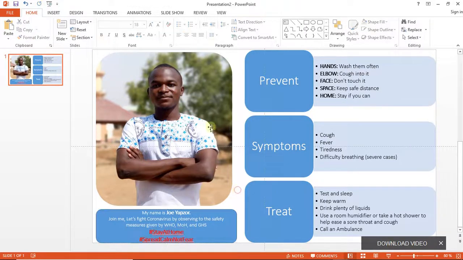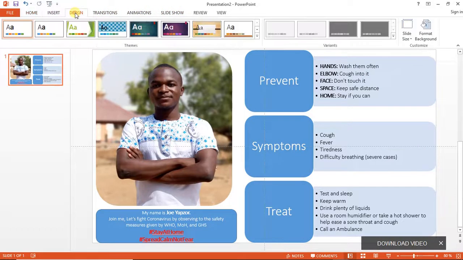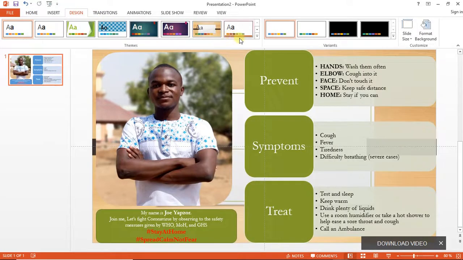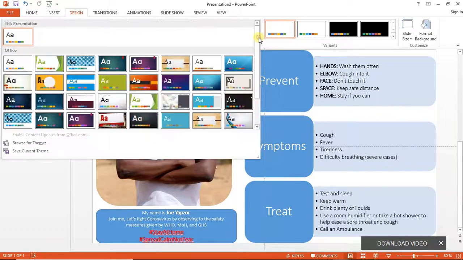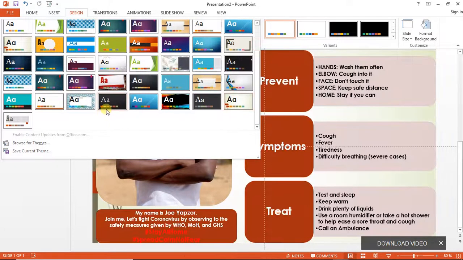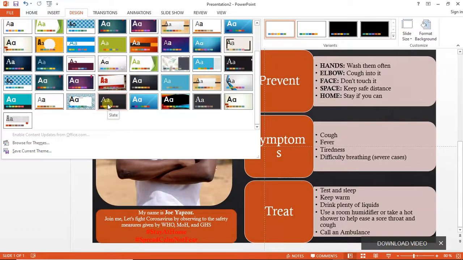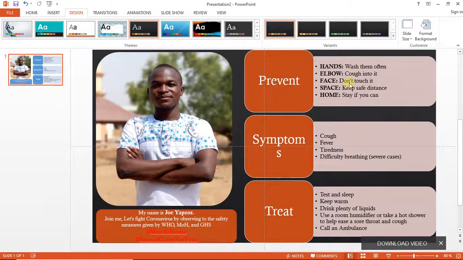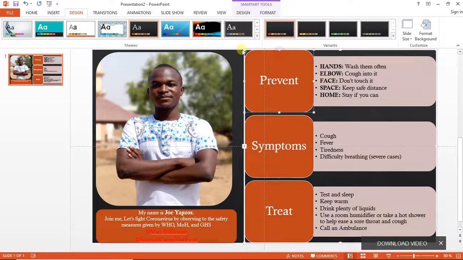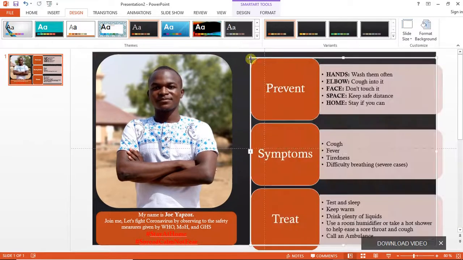I'll now come and change the theme. So to change the theme, you go to design. There are a lot of themes you can use, but I'll be using this one. It's called Slate. It's down here. This is the 2013 version.